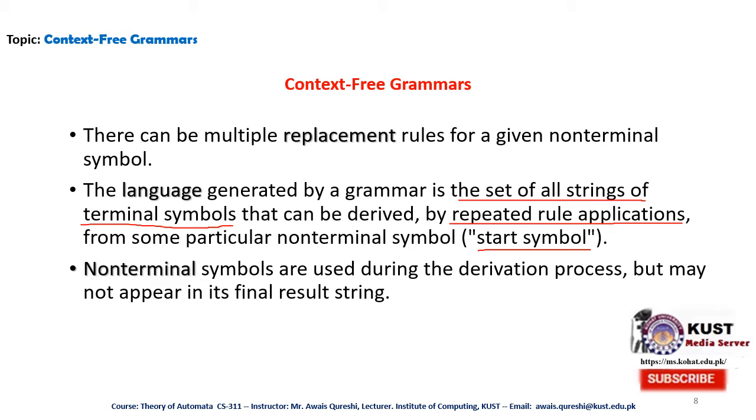Non-terminal symbols are used during the derivation process but may not appear in the final result string. This is the main point: non-terminal symbols are used during the derivation process, because we use them in deriving more strings. But later on, when we reach the final result string, that non-terminal symbol will never appear.